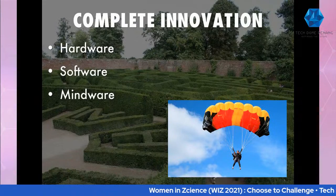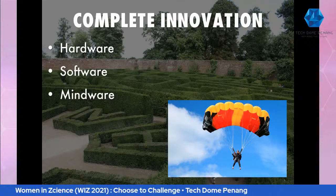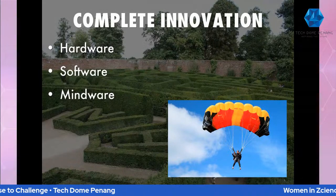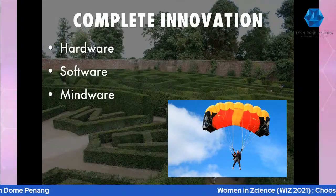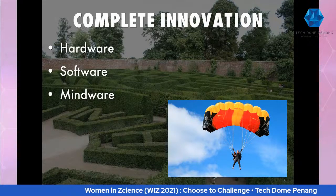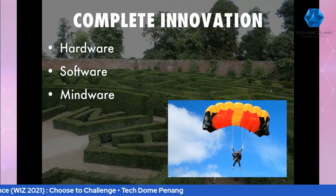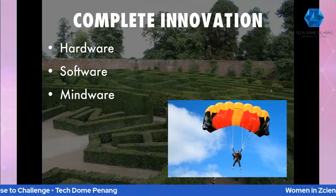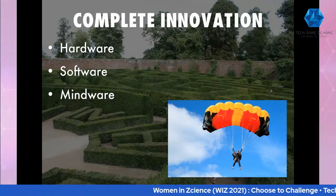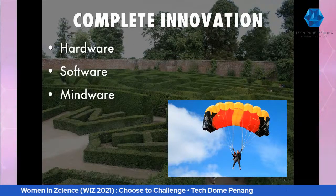So when you talk about that formula that's needed for innovation, sometimes people say that, okay, we just need to invest in hardware or software. So hardware in terms of equipment for your R&D centers, or software, getting the latest AI, or those with machine learning. But that's actually not enough. Investing in great facilities is not enough. You need to invest in your mind. So mindware as well. Okay. So if you have spent a lot on your iPhone, on your PlayStation, on your desktop, if you have invested a lot in getting the latest games, why not invest in your mind as well?